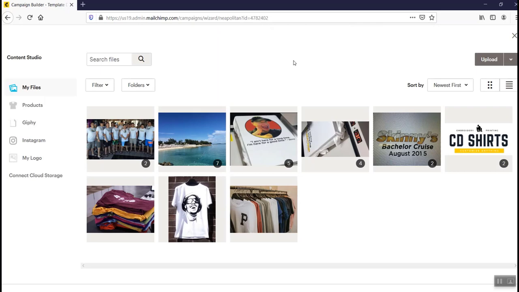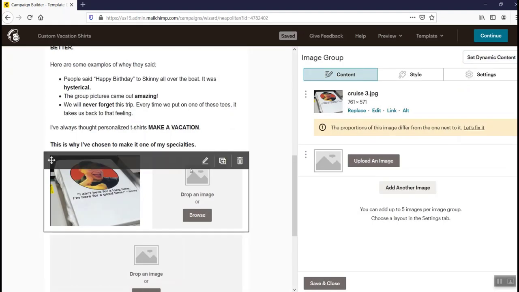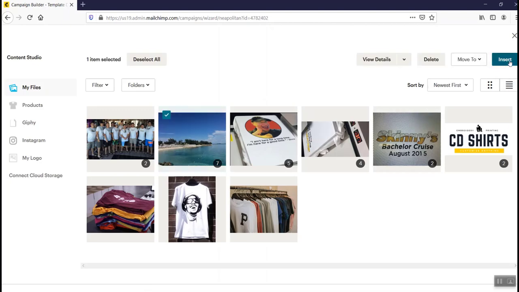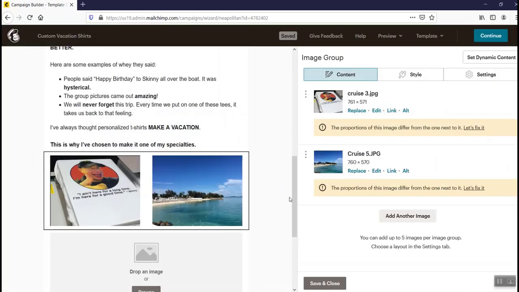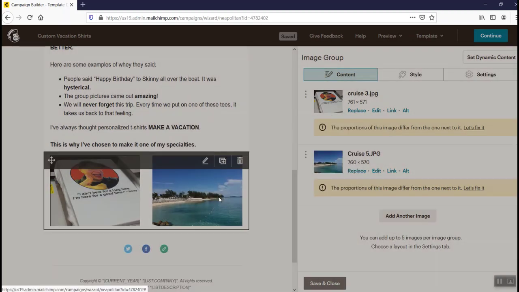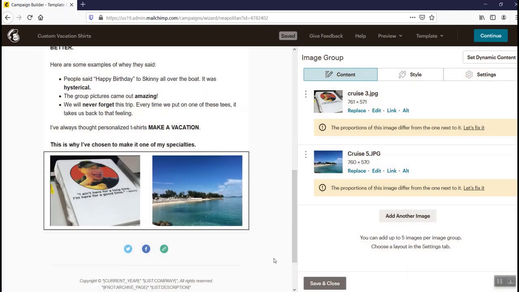So let's go ahead and pick a couple of images. I like this image of the back of the shirt, and here's a nice picture from the actual cruise itself. I don't know if I'm going to use these or not, but I have these and they could tell part of the story. Let's go ahead and go back to my email.